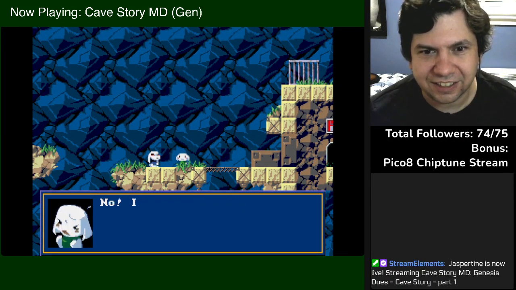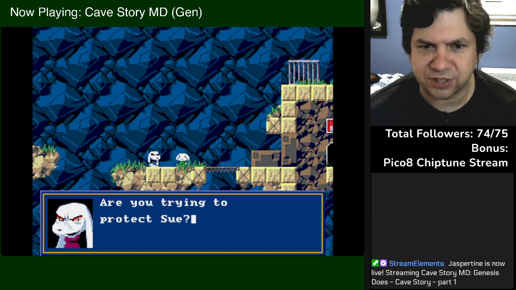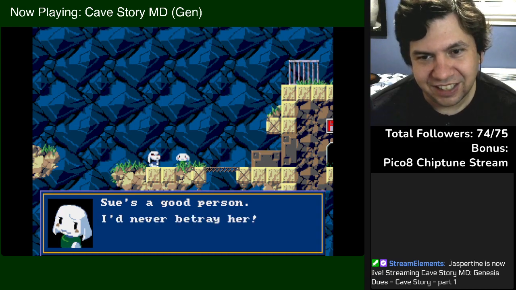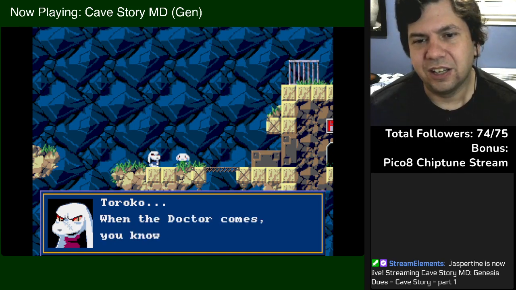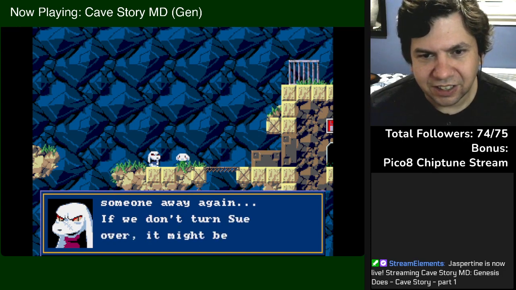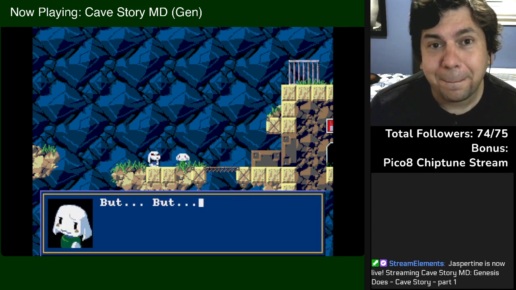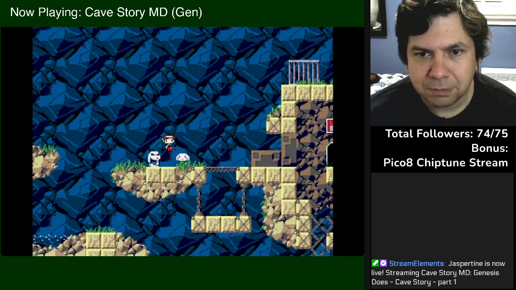Hand over the key. No, I won't. Are you trying to protect Sue? She's a stranger. She's not one of us. Sue's a good person. I'd never betray her. Toroko, when the doctor comes, you know he'll take someone away again. If we don't turn Sue over, it might be you he takes instead. But... The key, Toroko. Bonk.